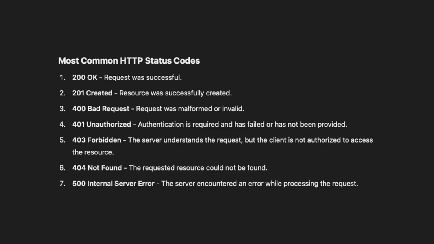of the client's request. It is part of the HTTP protocol response and helps the client or browser or API consumer to understand whether their request was successful or not. So if there was an error or if further action is required, HTTP status codes are grouped into 5 classes based upon their first digit.